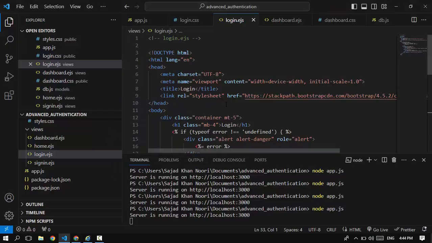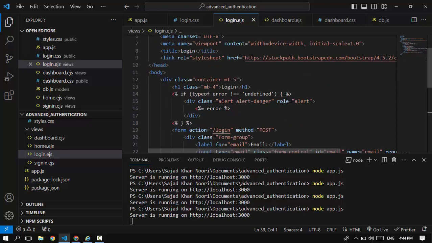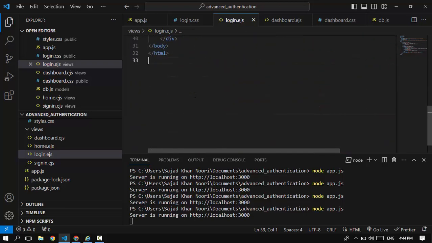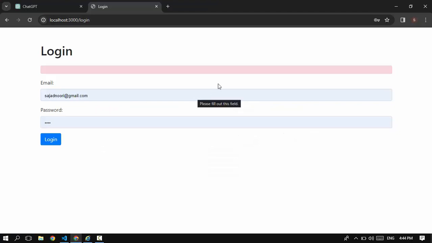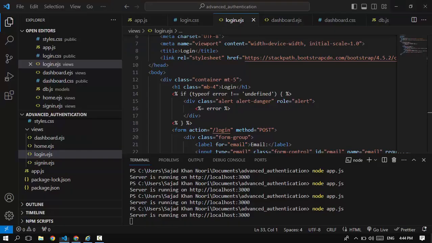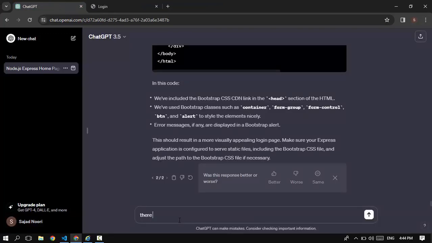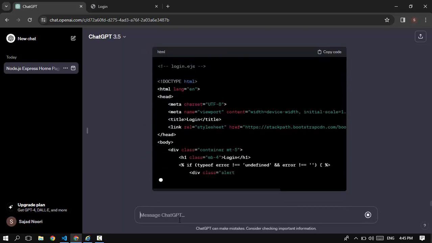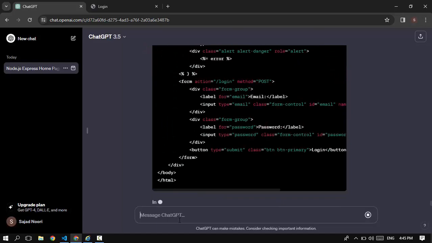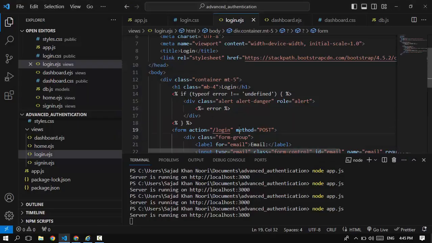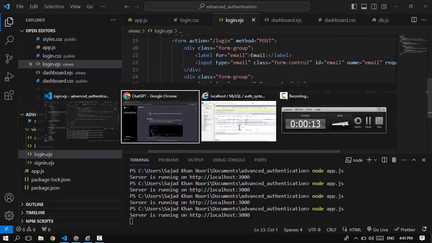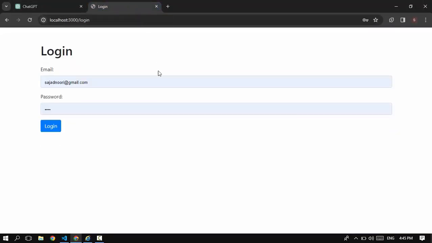an empty div. I'm gonna ask ChatGPT to also make it disappear, and every time we have an error it should be displayed. In ChatGPT, I'll ask one more time. There is a red box already. Please make it visible when an error happens. It again says okay, and it might generate a bit of, no, it didn't generate any JavaScript. It seems we can handle it with normal HTML.